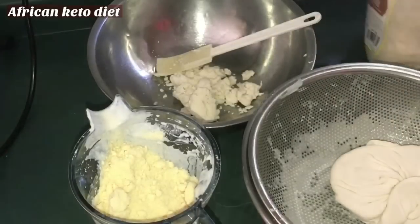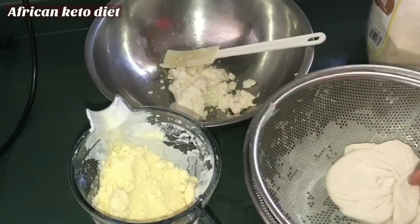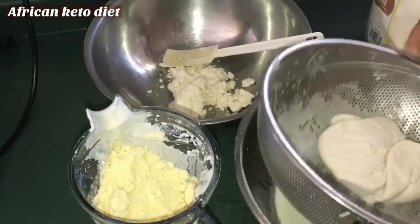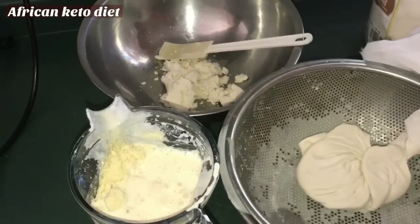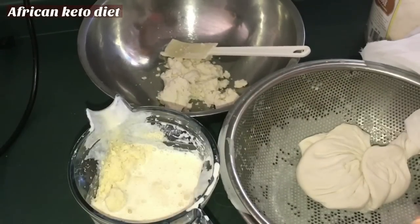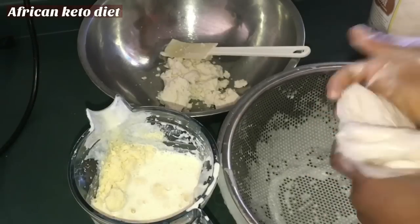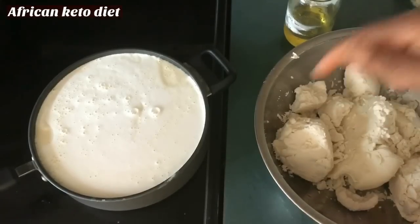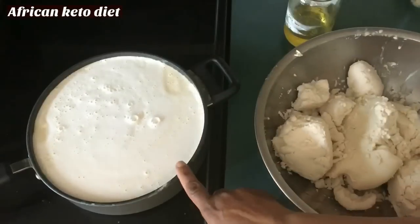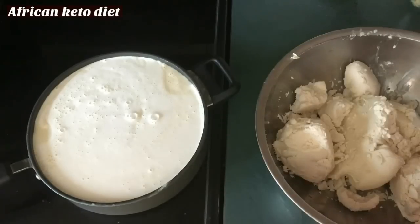I end up having the milk in the fridge and it's all over the place, so I think it's better to make the oil and use it. What I do is blend the first batch with water, put it through a sieve, then use the water that comes out to blend another one. At the end of the day it gets the almond milk thicker and thicker — I don't have too much water to drain out. I'm going to continue this process until I'm done blending. This is the milk I got out of about three pounds of almond.